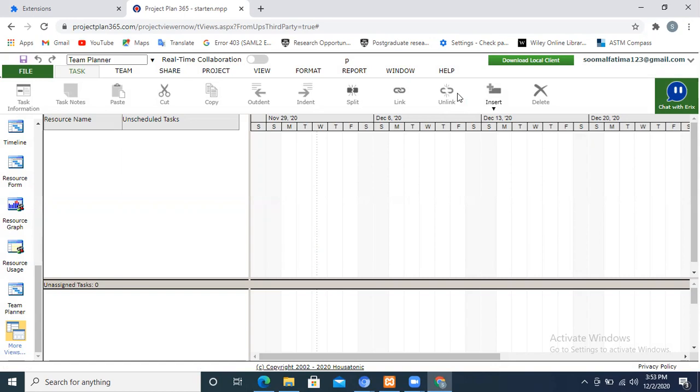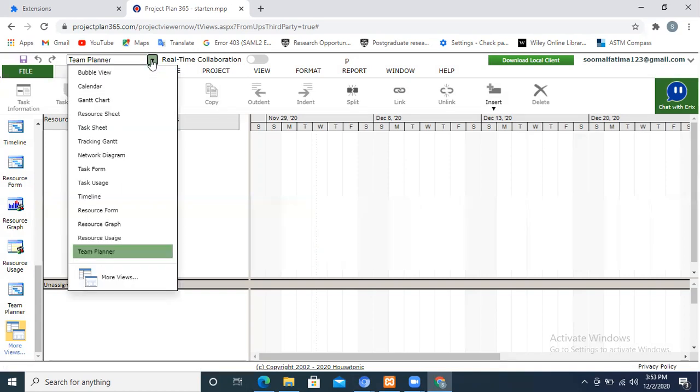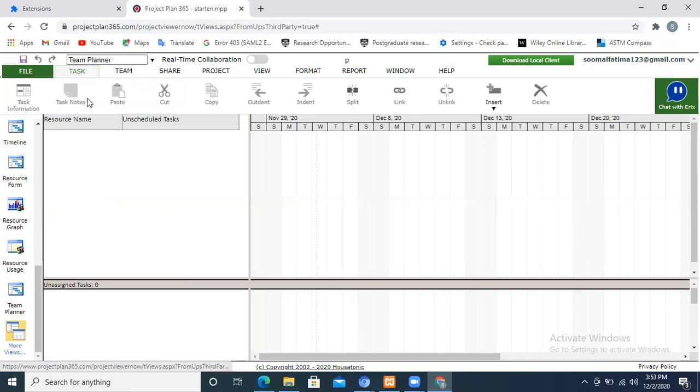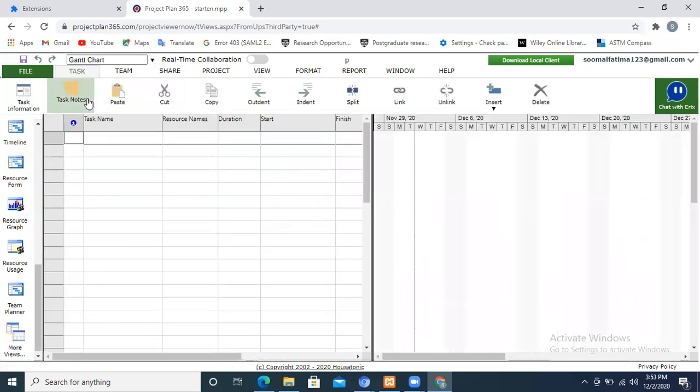So we are just giving you an idea about how you can schedule different kinds of projects into your particular assignment or task. First of all, we are going to select the Gantt chart, which we are going to discuss in today's lab.